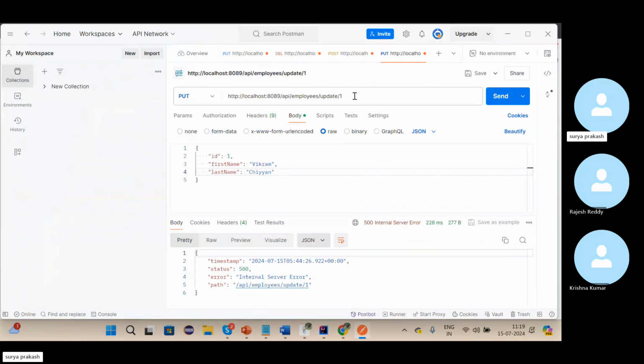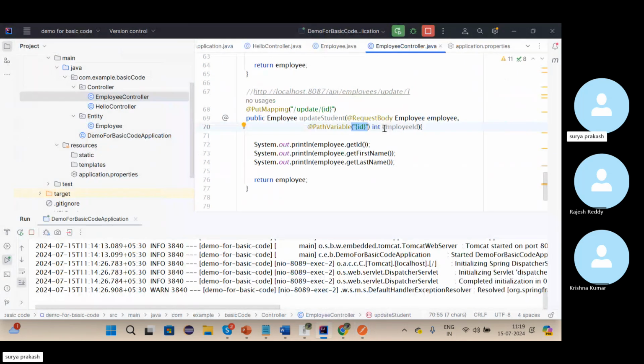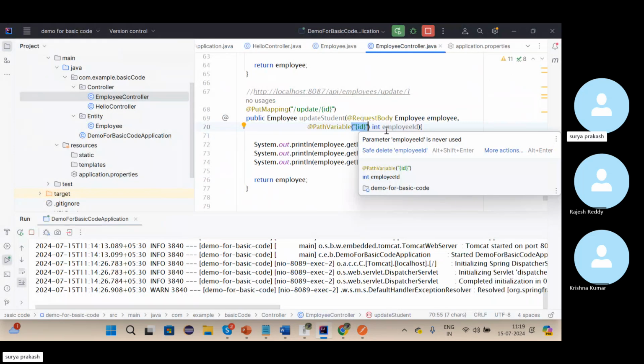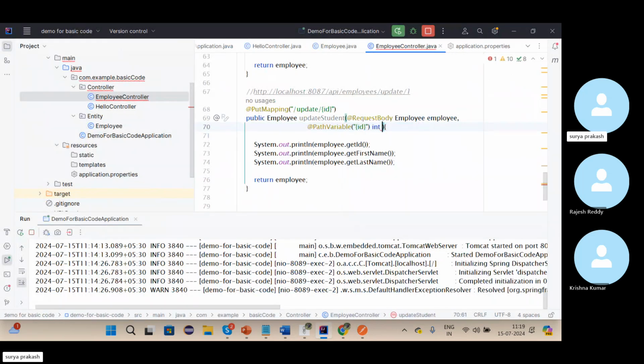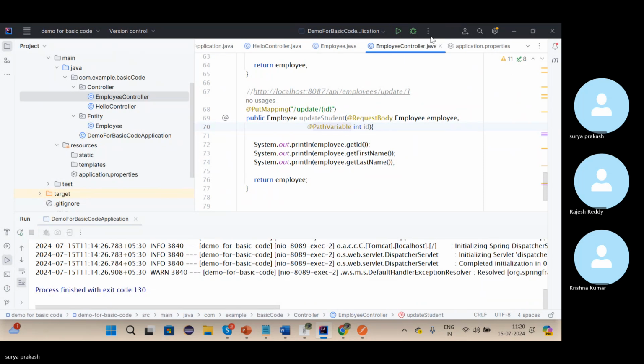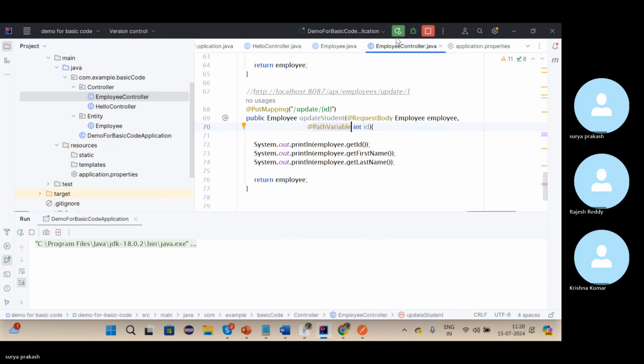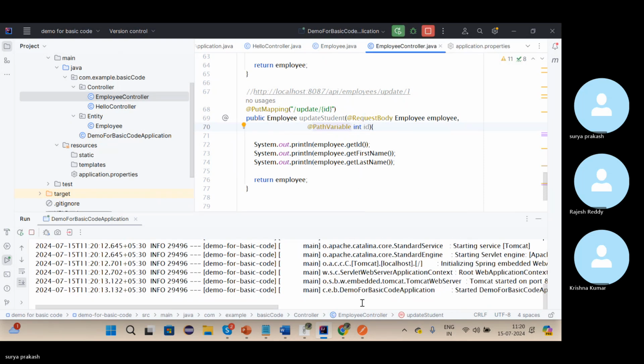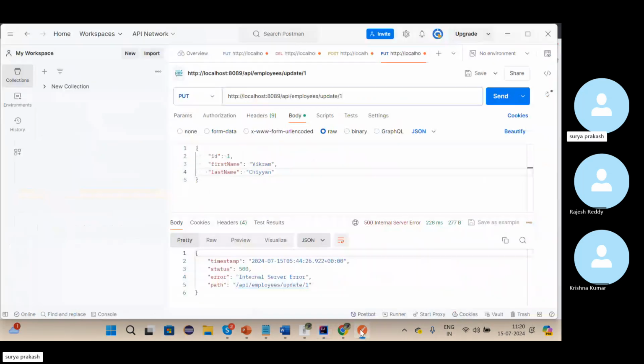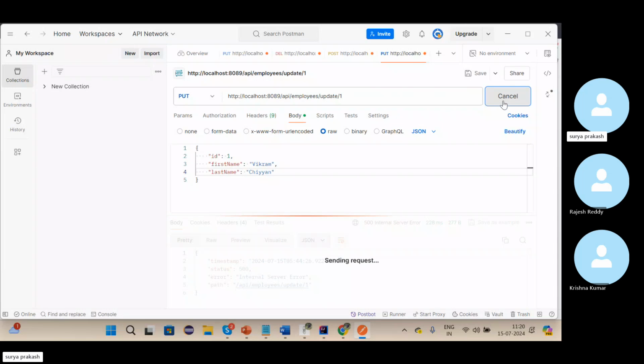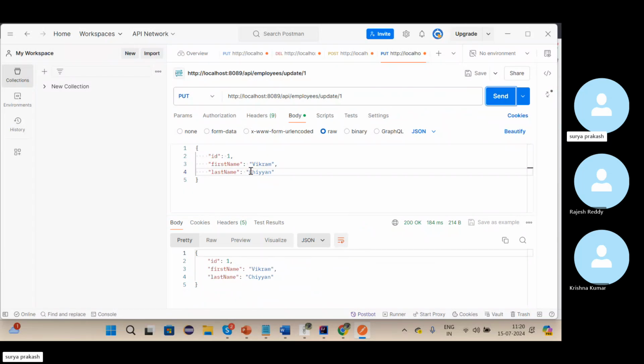Update ID. Int employeeID. See, ID 1 Vikram Chian.